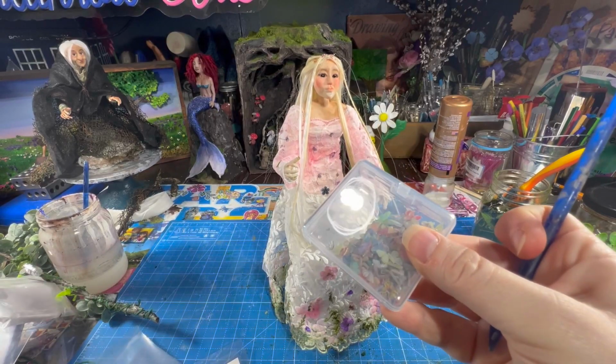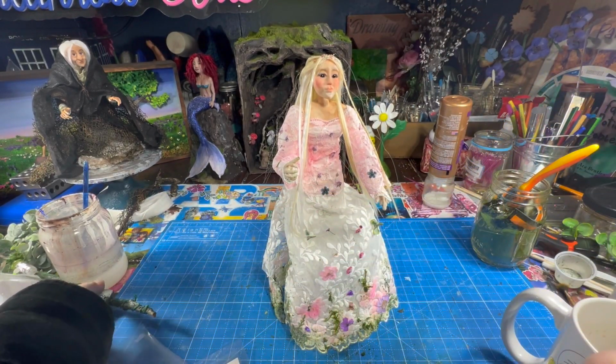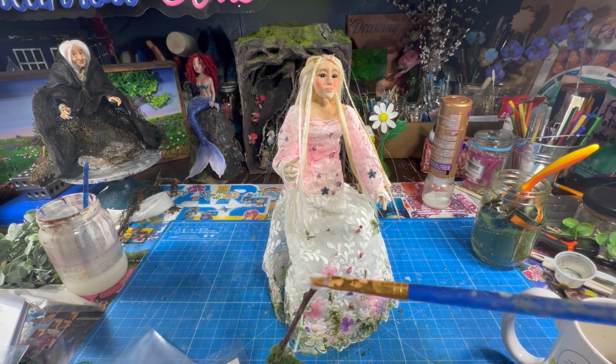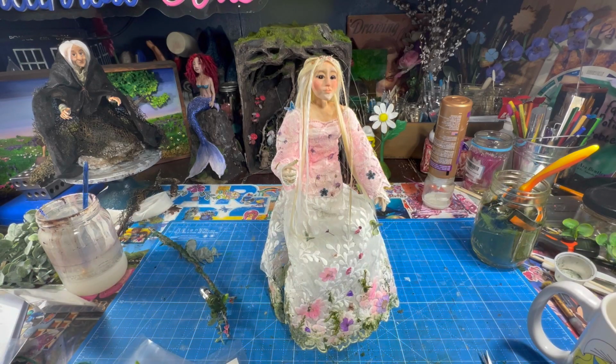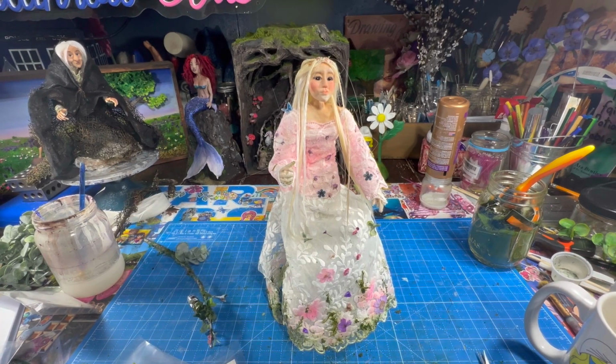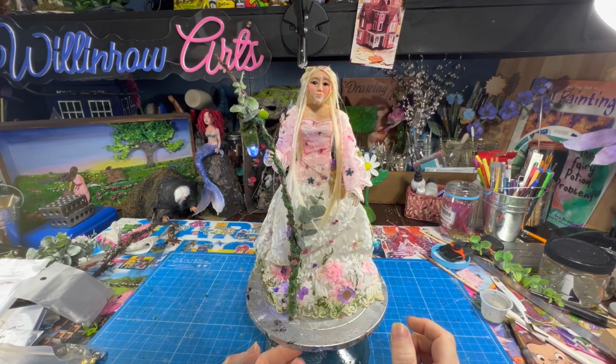I also wanted to show you that I have some acrylic butterflies. I think they're going to work just great. And I wanted to add a butterfly to stick up here. I'm going to continue with adding some more flowers and whatnot off camera, see how much I can get done before our power goes off again. I might add a little bit more little trinkets and stuff, and I'll show you all the stuff when I come back. I was able to add some more little doodads.